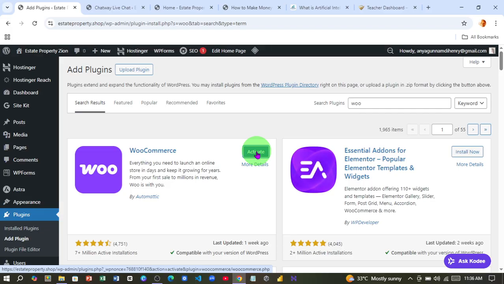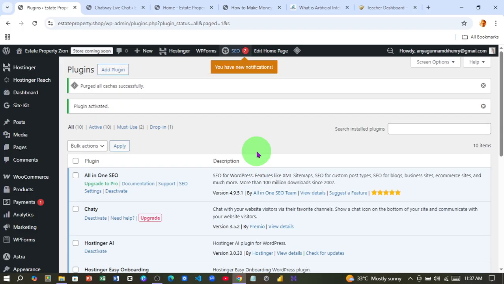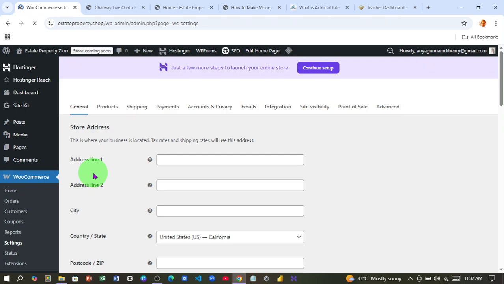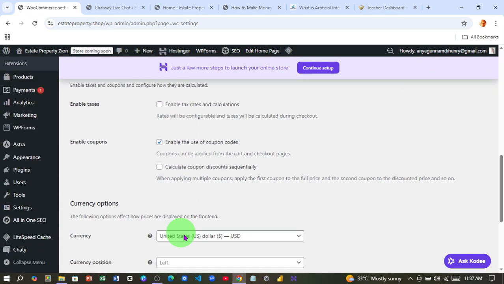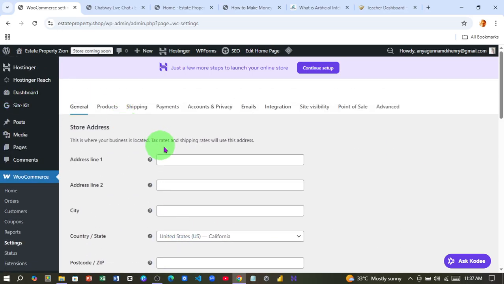Activation is done. You can now deactivate it or go to settings. You're just setting up your information, like address. So from this WooCommerce dashboard now, you can set it up.